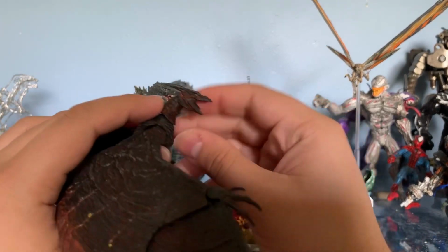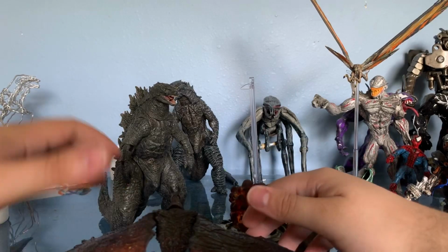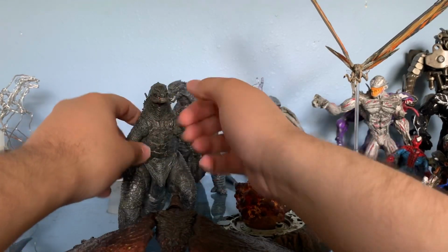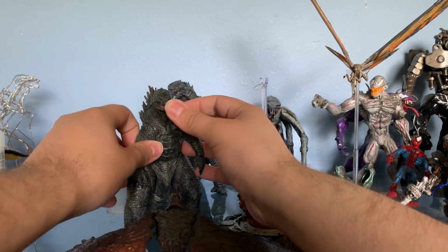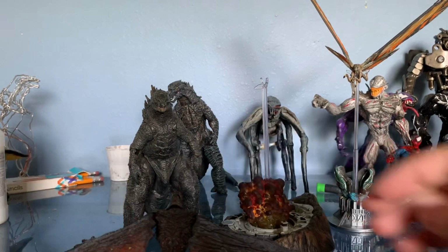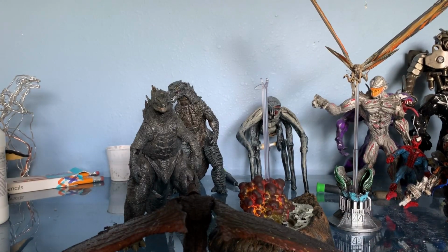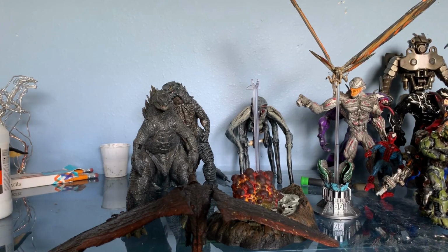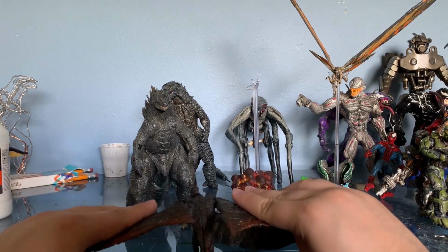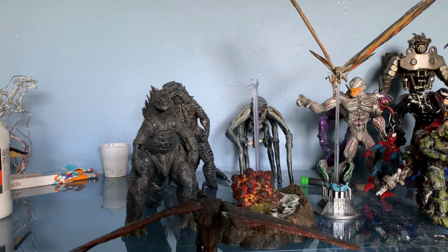But yeah, if you move his neck down, and you move his wings out, let's have him looking down, as if Rodan just landed and Godzilla's angry at him. So look at that. That's the pose from the movie, right there. Let's move the camera back. Maybe not 100%, obviously, because his feet can't really stand on the ground. But look, he's totally bowing to Godzilla. So yeah, you can get him in the bowing pose.